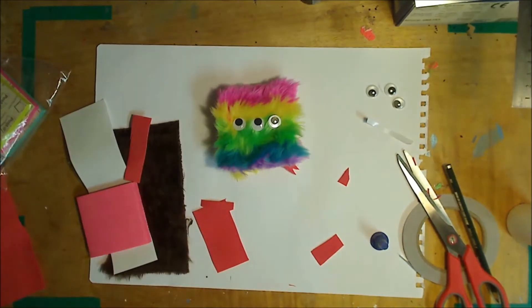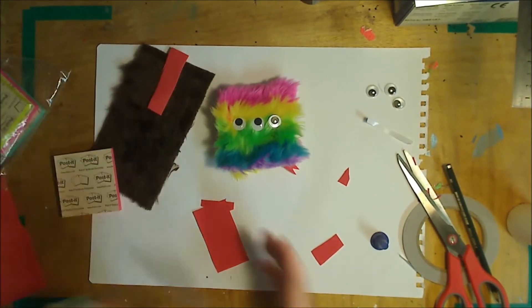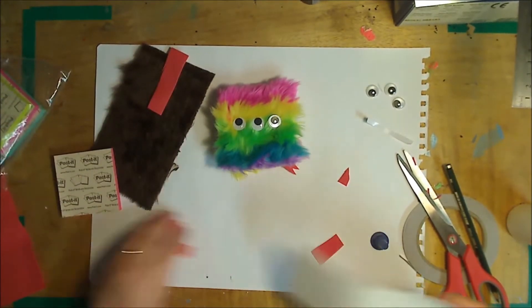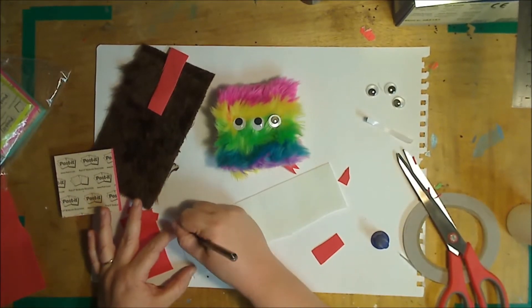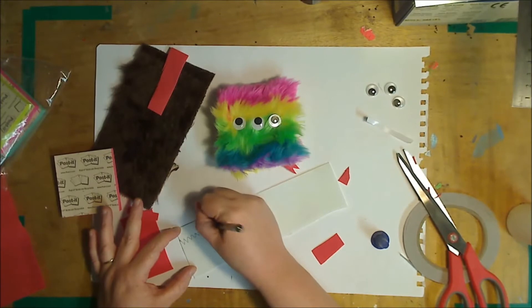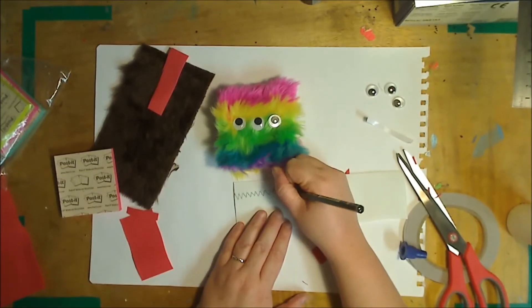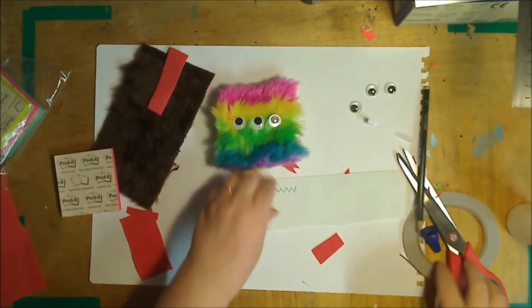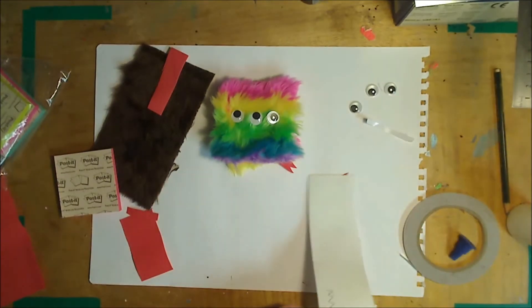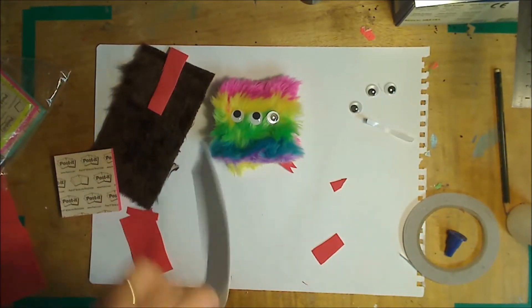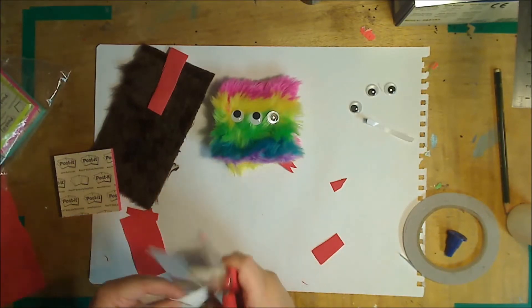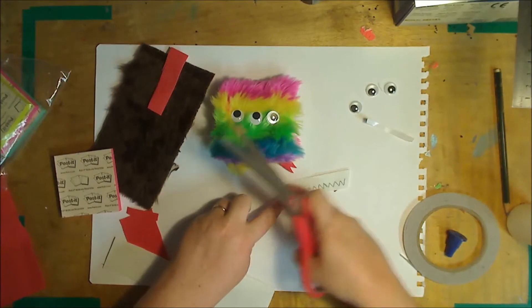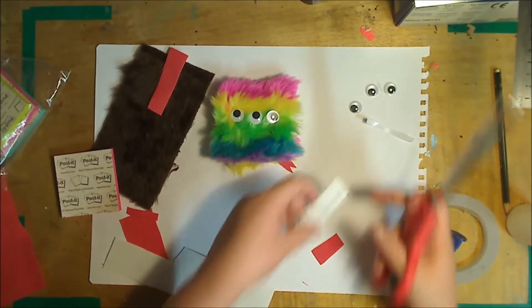Once you've done that, stick your post-it notes back in your monster. Now the monster needs some teeth so I've just got a little bit of white foam here. Now again I'm just randomly drawing the teeth. For this you want to keep a little bit of overlap for your teeth. So don't cut them neat. If you see how I've cut them I've left this strip at the top. You need that strip to glue them into your monster.